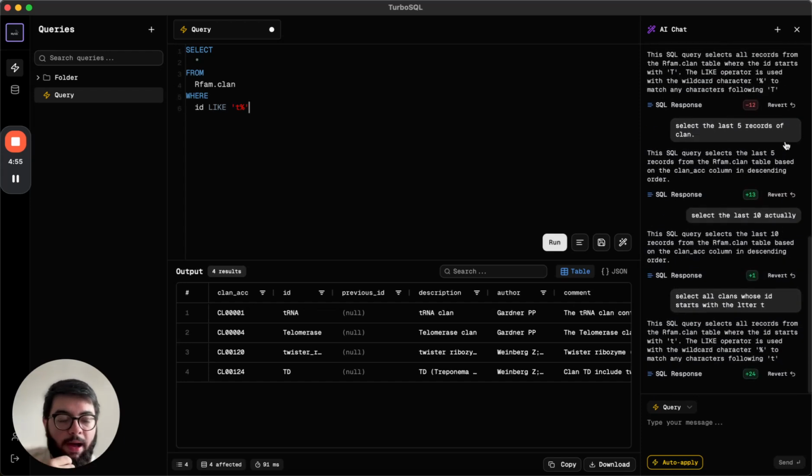I can go back, and a really powerful thing here with this AI is that it knows your database schema, so you don't have to keep giving it a bunch of context. If you mention a table by name, or if it's in your query, it will be injected into the context, so it will give you better results, way better results.